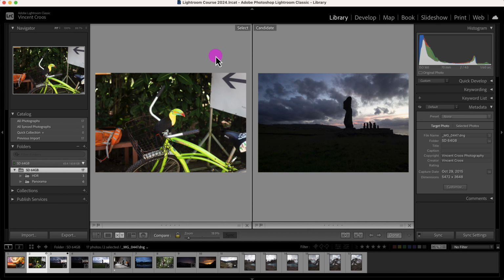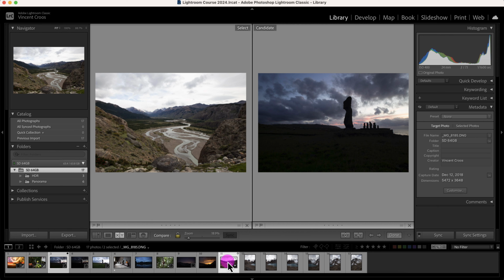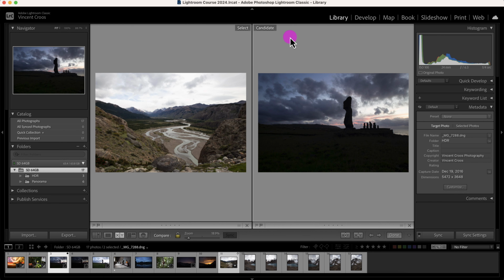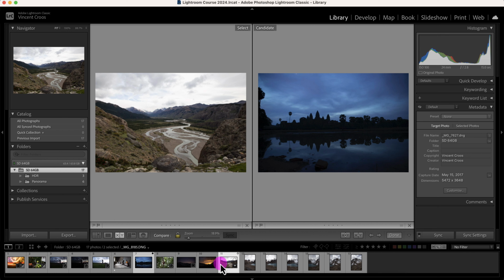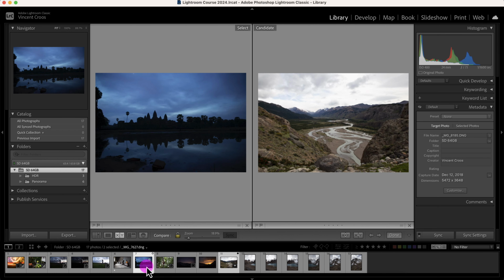So with this image selected and with the white border around it, I can check or change the selected image just by clicking on something else. If I go on the candidate and I want to change the candidate, make sure you click on it, there's the white border around it, and then I can change the candidate. Okay, and if you click on the same image again, it could switch or swap over.